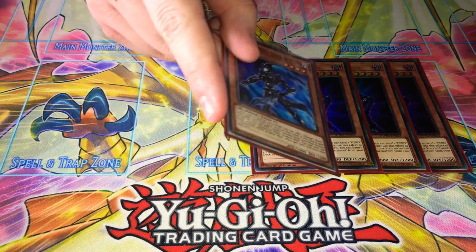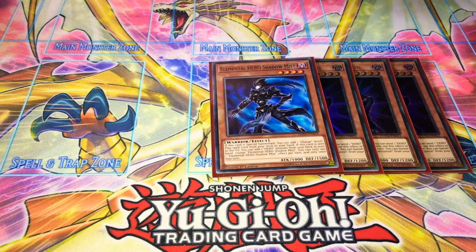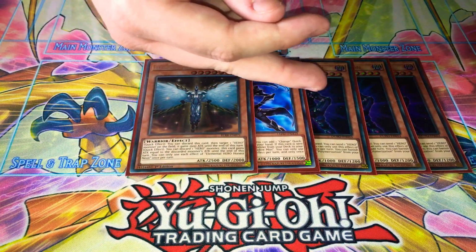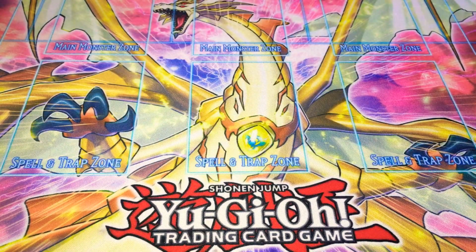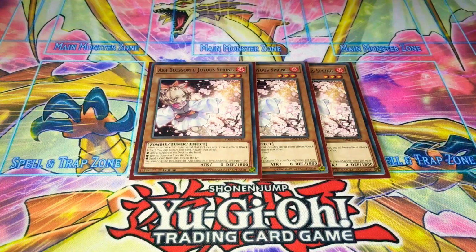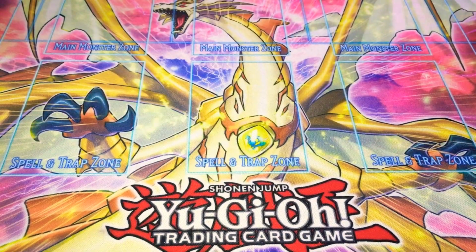So next I've got the one Shadow Mist. Shadow Mist is just there to search your Honest Neos, and also for banish target for Vion to search your Polymerization. Next of all, I play 3 Ash. Like I said, this is just generically the best hand trap right now for me. So I play 3 Ash, just so that I have some interruptions on my opponent's turn from hand, or if I'm made to go second.